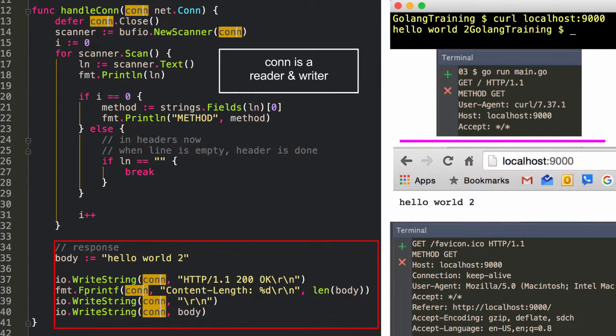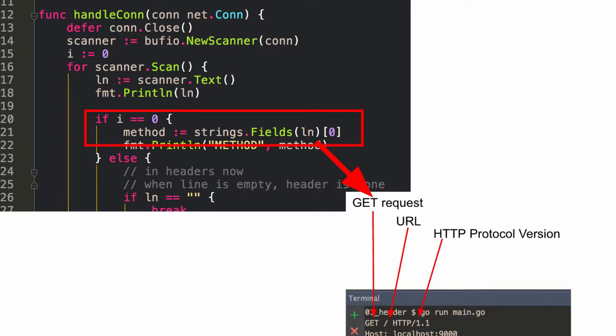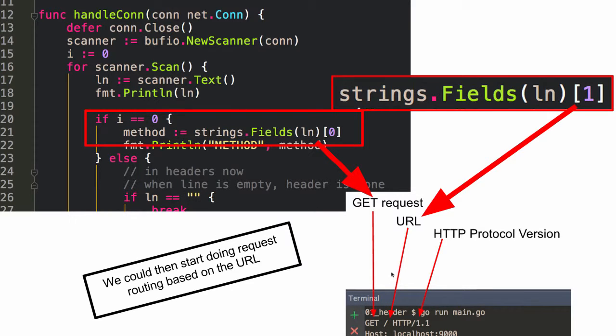So connection is a reader-writer, so that's just showing you the difference between write string and fprintf. So you can keep building from scratch. Here we have the get, right? We already saw that. And then string fields length 1 URL gives us this right there.